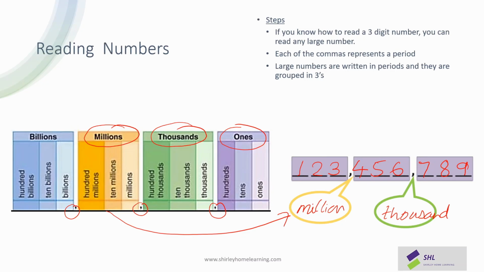When we are reading a number, I'm just going to think of the first 3 digits. If it was just 1, 2, 3, I would have read it as 123. So when you have such a big number, you just read 123 million. And then in the second one, 456,789.